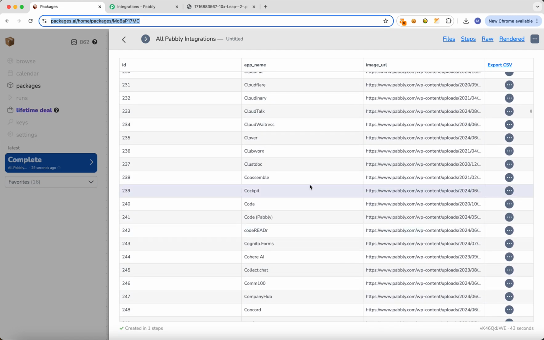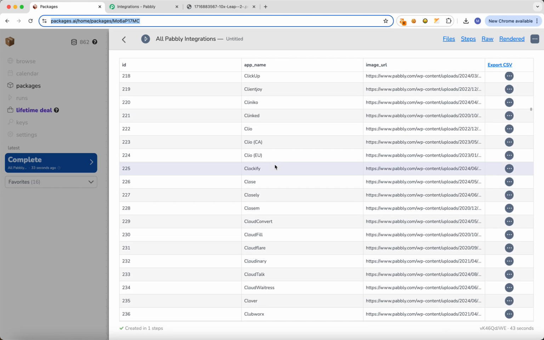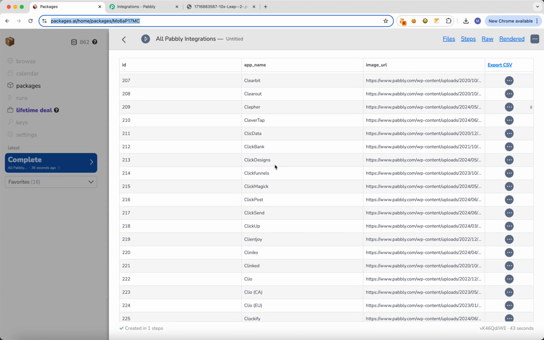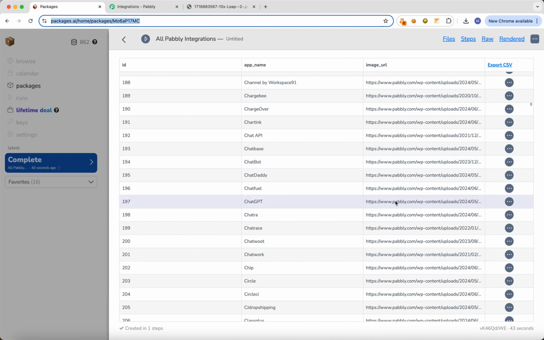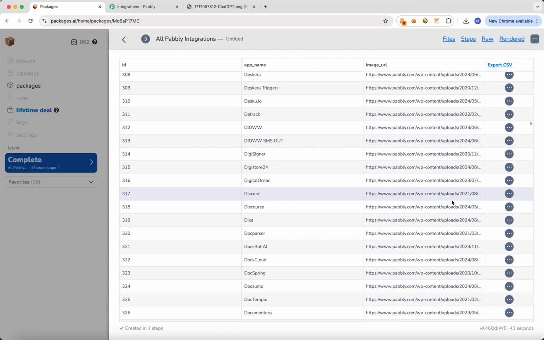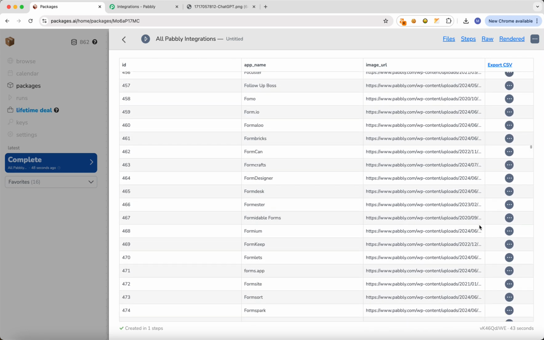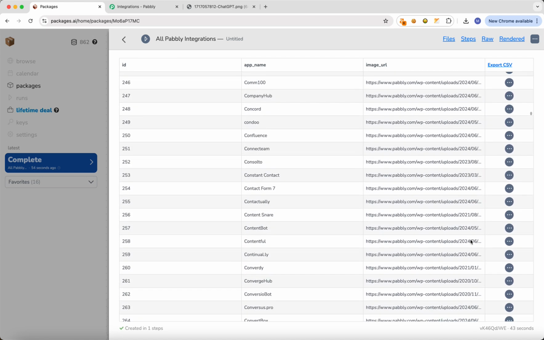I saw Canva there. Where's Canva? Okay, ChatGPT, let's test that. Yeah, that is going to be ChatGPT. Okay, cool, so that worked. Now I have a CSV of all the different Pabbly integrations with the image to go with it.